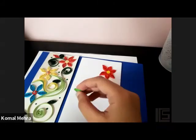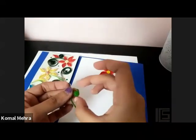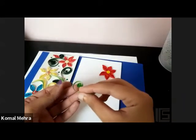You can keep the roll big. You can keep the roll small. Mine is not opening that much, so I'll keep it this much, like this.